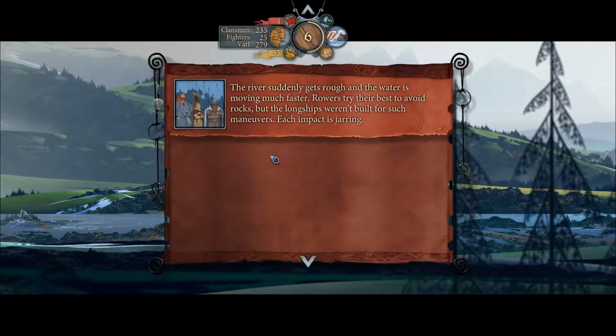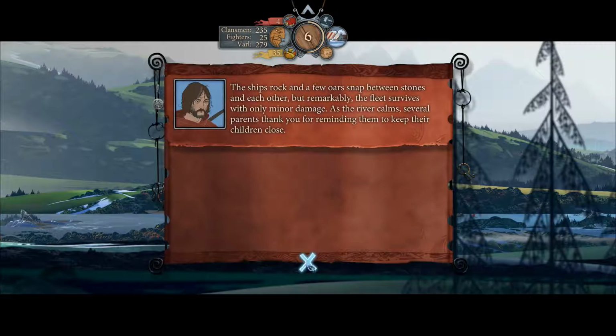The river suddenly gets rough and the water is moving much faster. Rowers try their best to avoid rocks, but the longships weren't built for such maneuvers. Each impact is jarring. The ships rock and a few oars snap between stones and each other, but remarkably, the fleet survives with only minor damage. As the river calms, several parents thank you for reminding them to keep their children close.